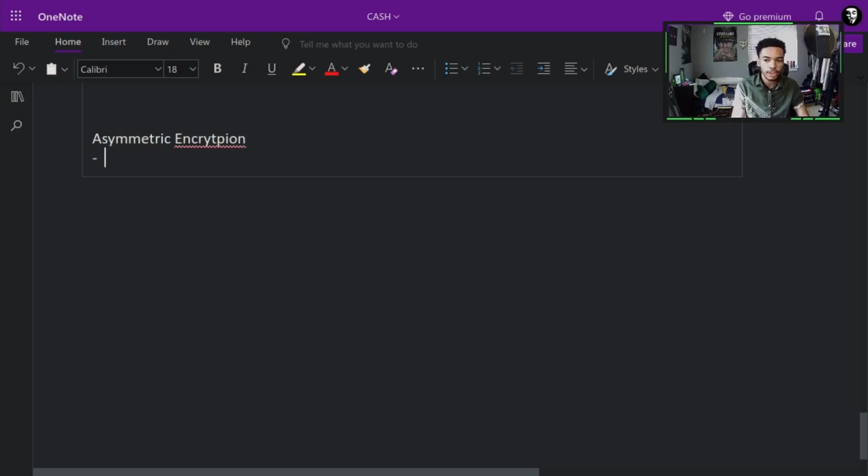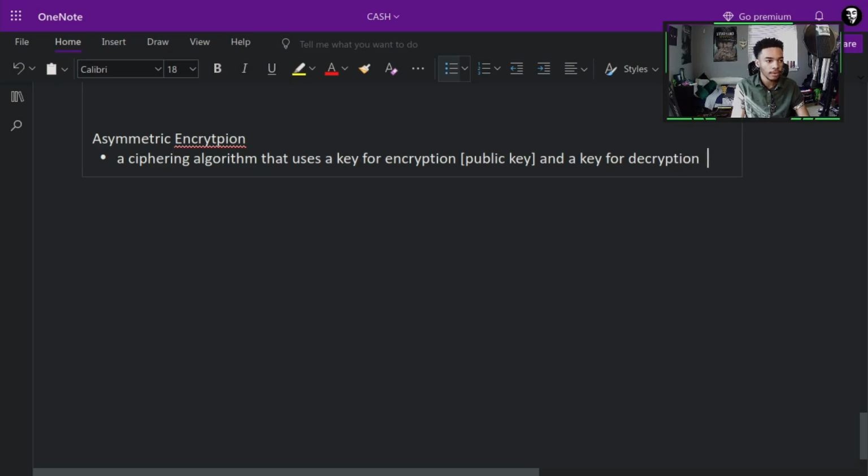So what is asymmetric encryption? It is a ciphering algorithm that uses a key for encryption, and this key for encryption is called the public key, and a key for decryption, and this key for decryption is called the private key.